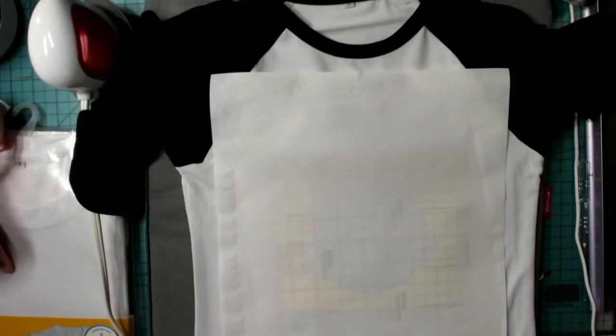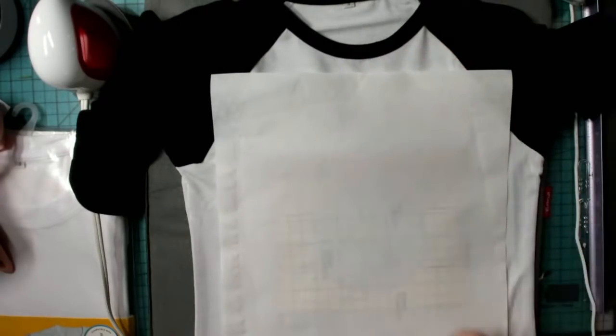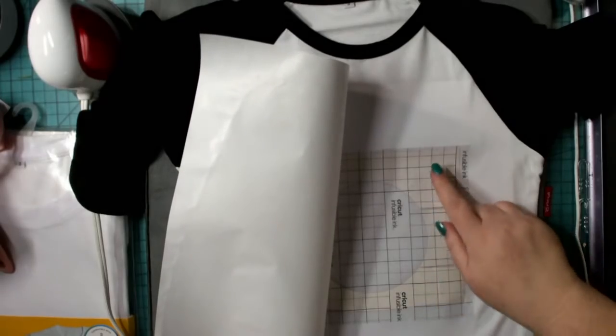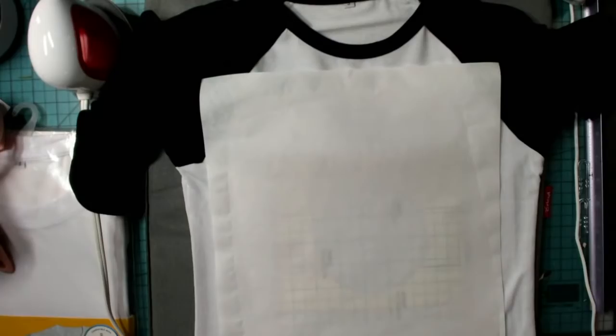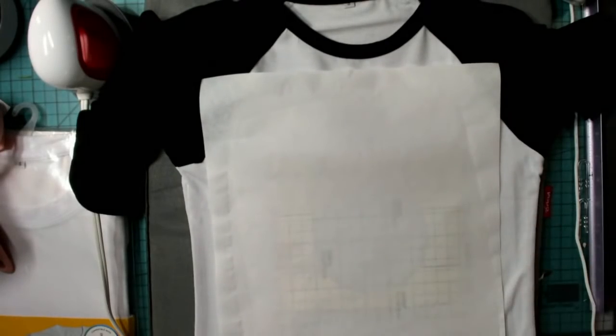Why do you put the design backwards when you are testing for placement? I just wanted to make sure I had it up here. And we put it so the colored side is down. So we see the grid here on the Infusible Ink. I just was testing that there was enough room up here.